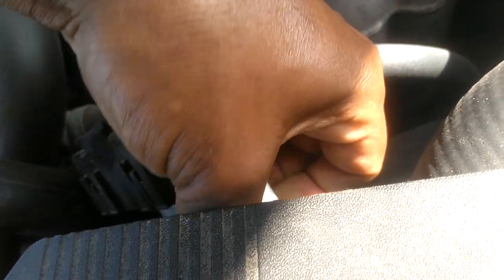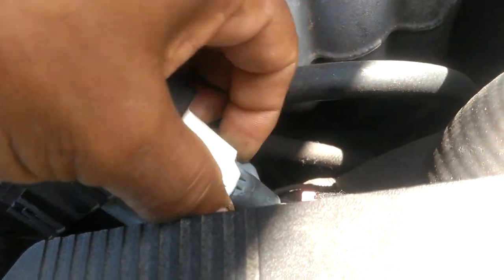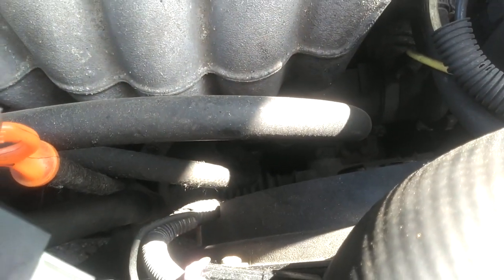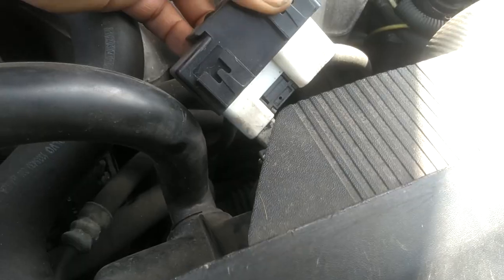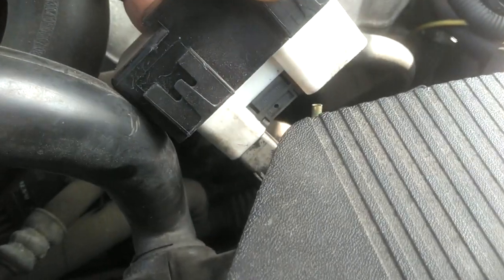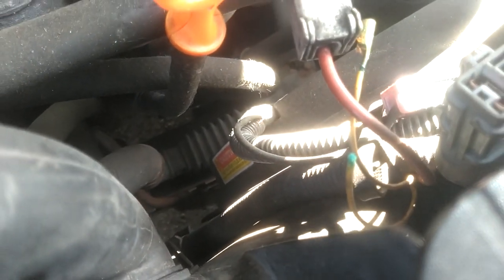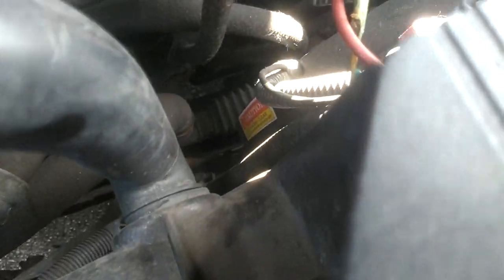This plug here — I can unplug this, and once that relay's activated, it'll send power down to the fan. So I'm going to unplug this here and jump this harness. Well, it might be a good thing I poked around here, because just pulling this out, two of the signal wires came apart. One of them's broke, probably to signal when the AC's on. The other one's broke or pulled right out of the connector, so I need to fix that and make sure this fan works.